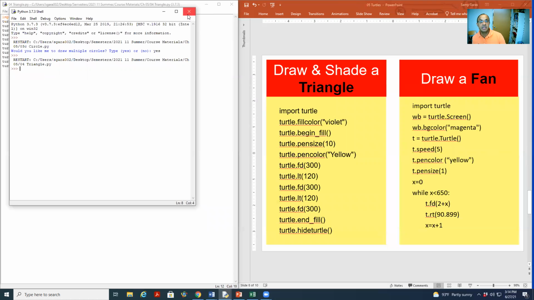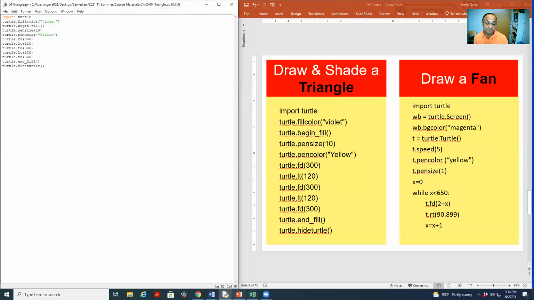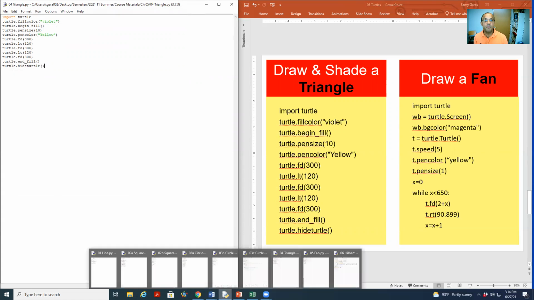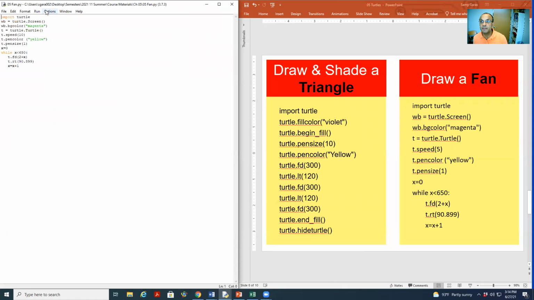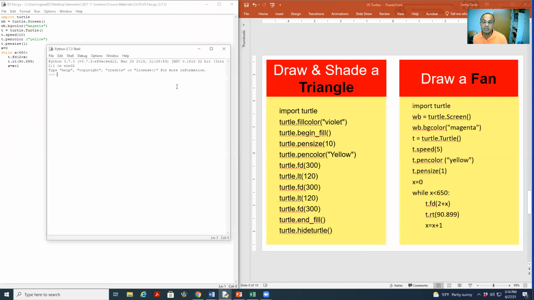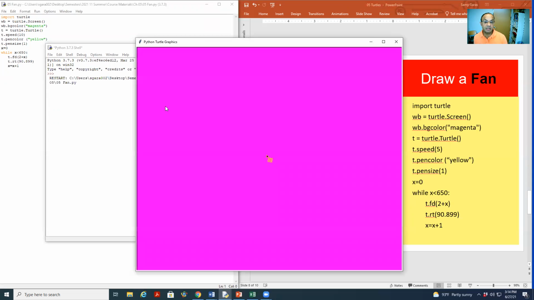So here I can show you that we can make the shape or multiple shapes using different codes or filling out the shape. The next one is to draw a fan. And here we make different shapes inside each other by using a square. So let us look at this shape. And by the way, if you check on the internet, you will find lots of examples using turtle, because it's very popular in Python to use turtle to make different shapes. And when this shape gets bigger, you can see that it will take the shape of a fan.